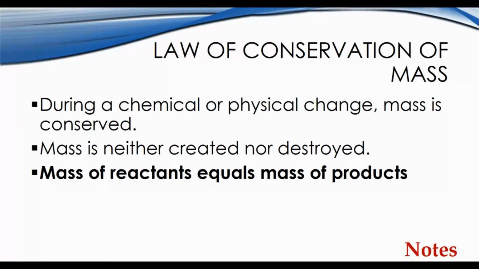So the law of conservation of mass in chemistry is applied in the sense that it tells us that the mass of the reactants is going to be equal to the mass of the products. So we're not going to gain, we're not going to lose mass, we're going to have the same amount from the beginning to the end of the chemical reaction. Of course, that is assuming that our chemical reactions are taking place inside a closed system and there's no interference of any kind, which is like a perfect world situation. Sometimes we don't see that in lab, but there's always, of course, an explanation as to where most of that mass could have gone.